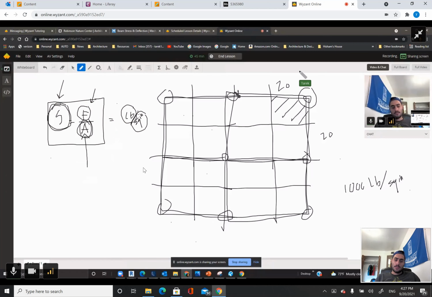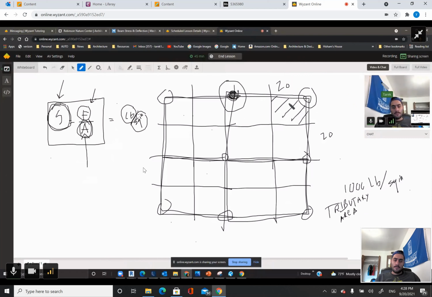Now, tell me how much. What is the area? It's called the tributary area. If you're looking for the right name, it's called the tributary area for the column. What's the tributary area for this column that I just highlighted? What is the tributary area for this one?